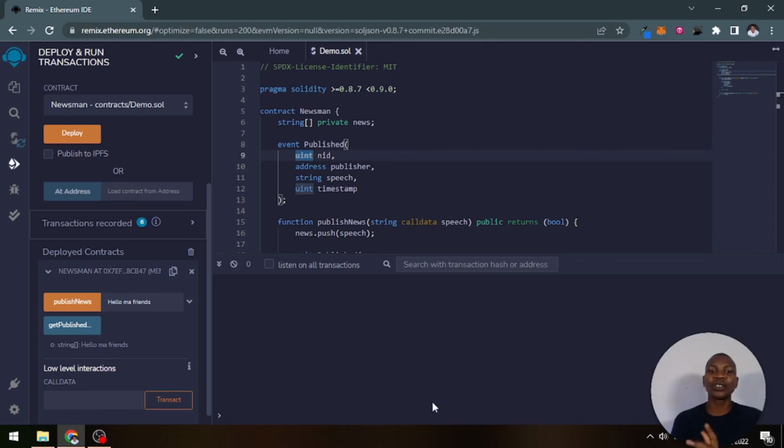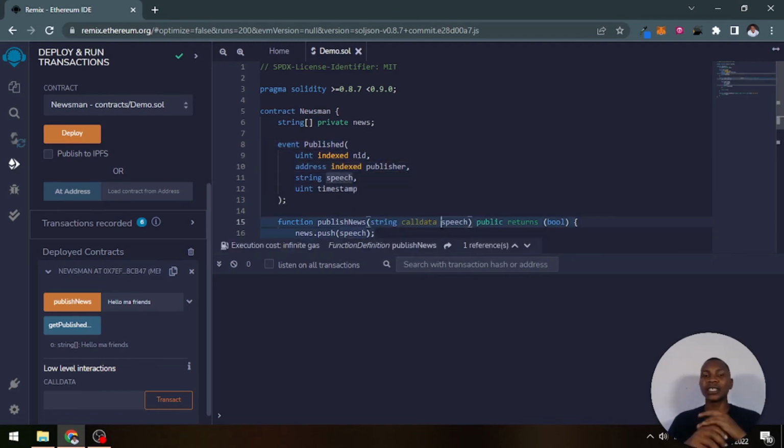So here I want to show you something called index. There's a key called indexed. All right, let's put that here. Basically, what is index? Index is a key that you can add to an event in Solidity, and it is very instrumental when you want to do some searching and filtering through a list of events that has already been emitted from the smart contract. So you don't have to do a lot of hard work trying to fish out the particular information.